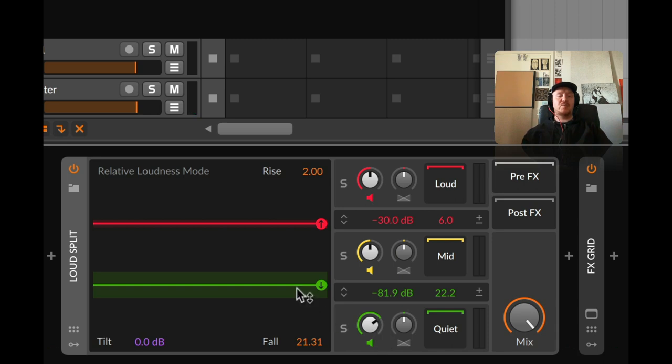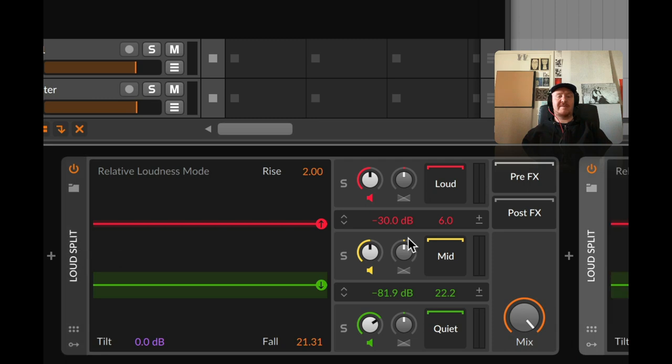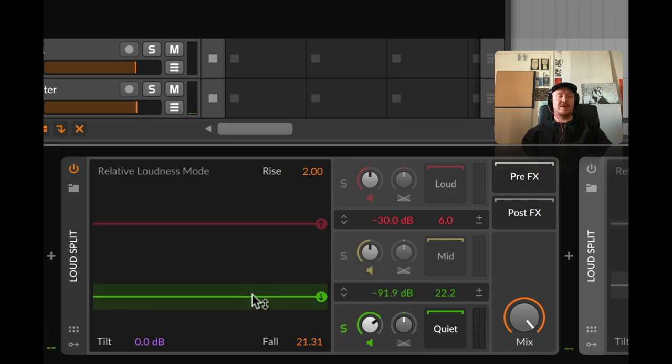So how it works is you set these thresholds. Let me actually make a copy of this in case I mess this up like I sometimes do. I like to mess with signals till it works. I think Pensado said that. So you can solo these bands, and you set the threshold here.